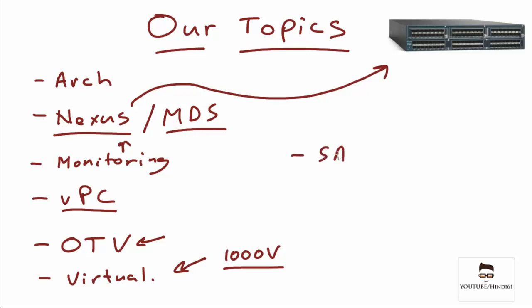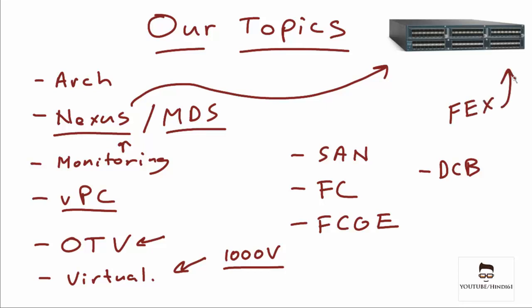We will focus on storage area networking in this course. We'll talk about Fibre Channel as a result. We'll talk about Fibre Channel over Ethernet in this course in depth. We'll talk about things like data center bridging, lots of important acronyms for us in the modern data center. We'll focus on fabric extension and our fabric extenders and the Nexus 2000 series. And then we'll also be focusing on the UCS, C-series servers that are available now from Cisco, B-series servers that are available from Cisco, and the UCS chassis and UCS Manager itself. So this is really a remarkable in-depth series on the lifeblood of Cisco data center cutting-edge technologies, and I'm so glad you're here with me.